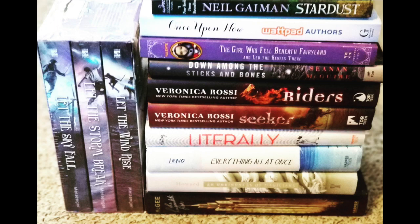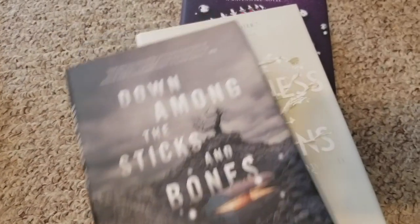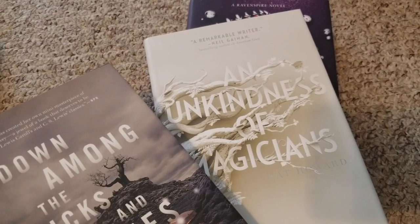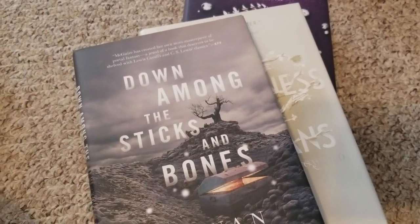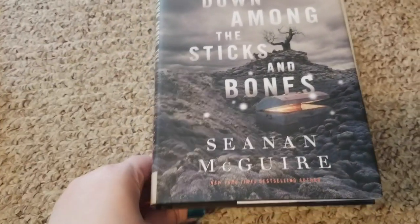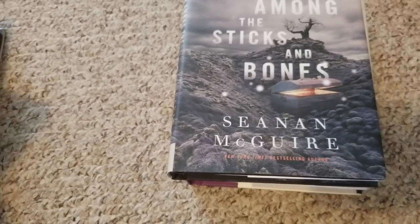Oh, you know what? It was because the ALA Awards were this month, and I started bookstagramming pictures because these two were 2 of the 10 Alex Award winners, and I thought it was really cool that I had just gotten them in the mail. So they probably just wound up in the pile because I had pulled them out. I usually try not to show all of those pictures because otherwise these videos just get too long.